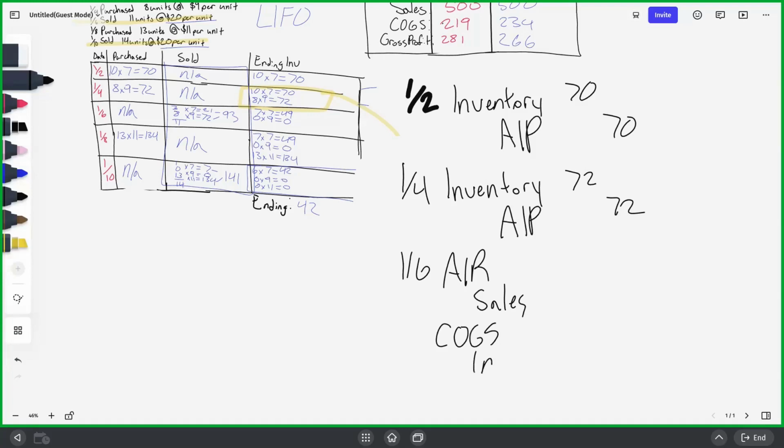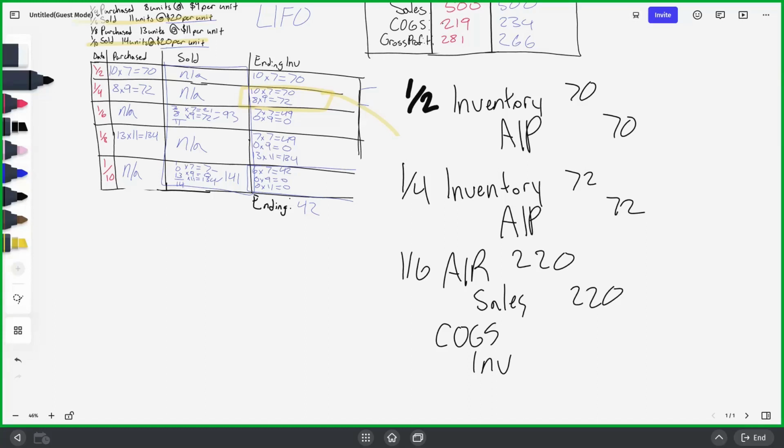Yep. So what are the values here? It's very small at the top, but we sold 11 units at $20. And we have how much we sold each one for right over there. So what value are we using for what equation? Okay, so 11 times 20. So would 11 times 20 be accounts receivable? Yep. So that's 220.